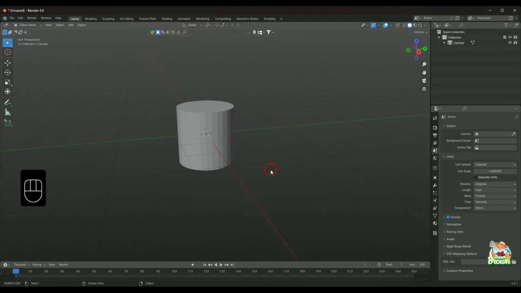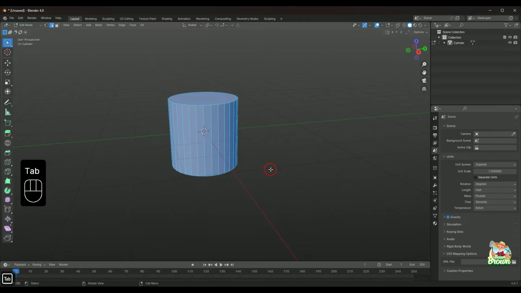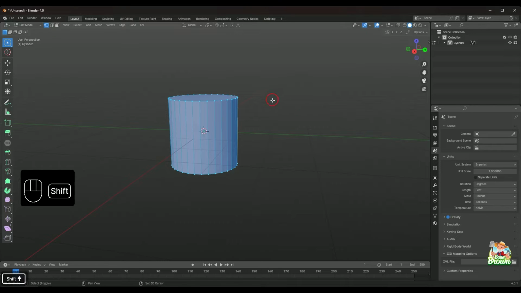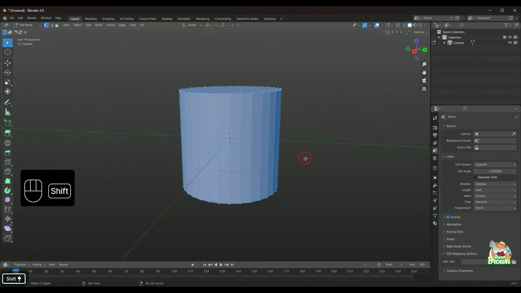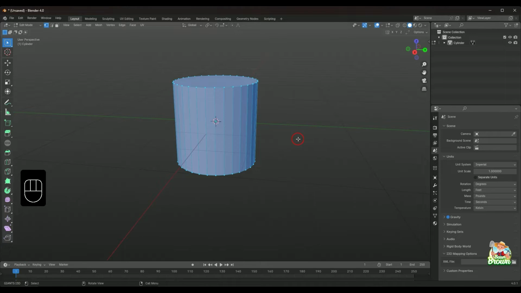All right. Deleting on the edit level as we're editing an object is no more complicated. So instead of deleting entire objects, you can delete just certain parts of your mesh. I know a lot of you guys might know this by now, but stick with me. All right. So between vertex select, edge select, and face select, you can delete any one of those that you want.